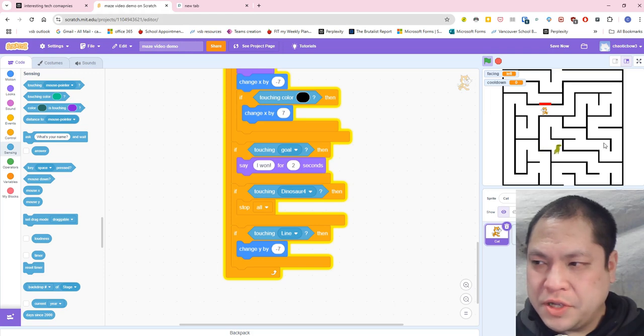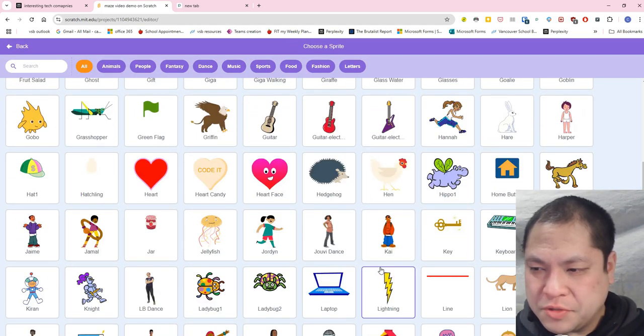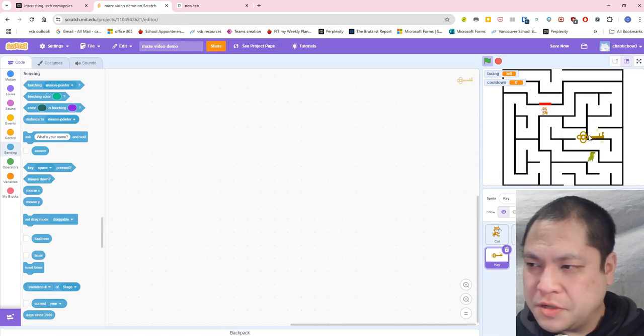Okay, now we want to have a key to make that wall disappear, and so I'm going to get a new sprite for my key, and I happen to know that there is a key sprite, but of course you can always make your own. There's the key, and let's just put it down here. Let's make it a little smaller, 50%. Sure. Maybe we'll change it to be upright, like so. Yeah, okay. We'll just put it right in there.